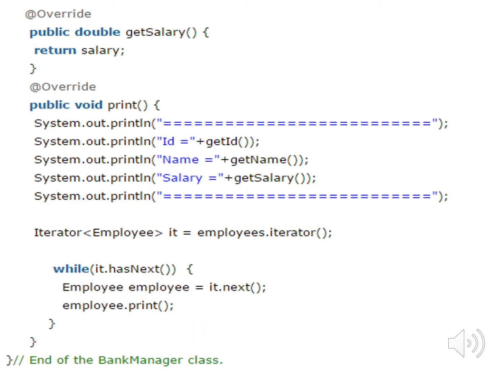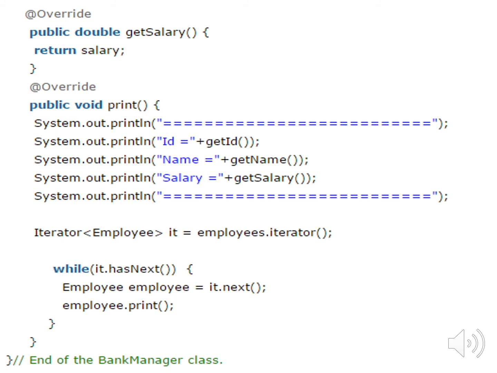And the uniform operation, which is same for primitive and composite object, is print in this case. In this method, all the information and the properties of bank managers are being printed using SOP, system.out.println. Similarly, it is also having the iterator to represent the children employee inside this manager class.